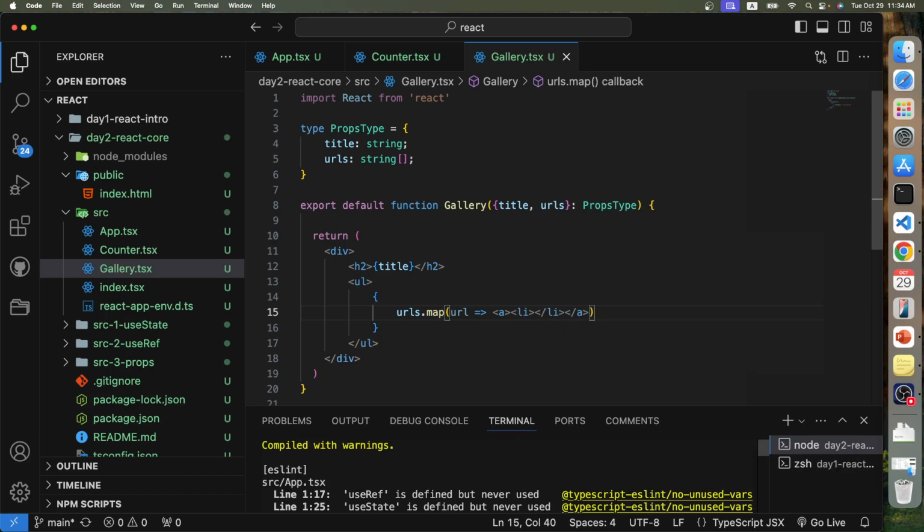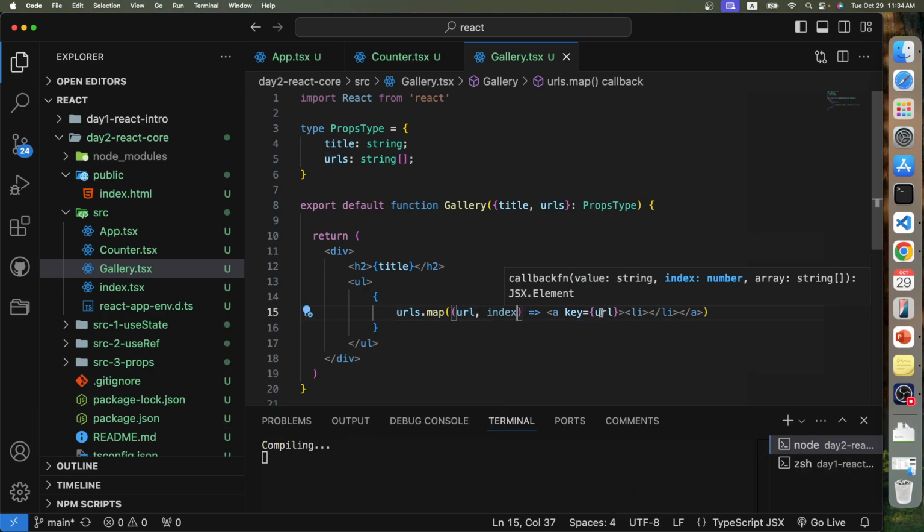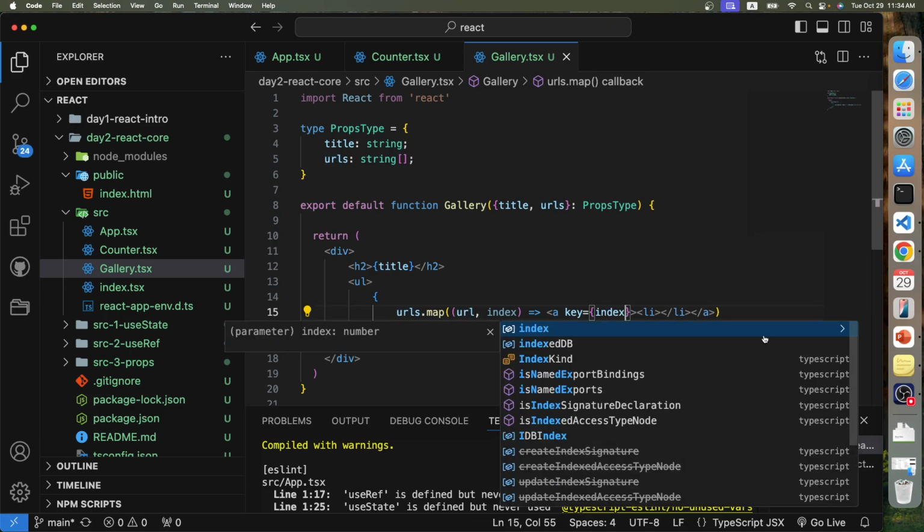Like this way. And here I'm going to first, don't forget about the key. Let's use index, which is not a good one. I'm going to use index here because the key for the UI is too long, and we're going to talk about virtual DOM diffing later.